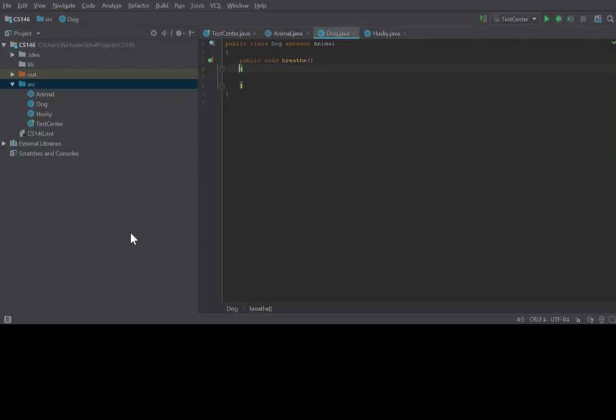It's very similar to how you define a method in it. Let's give it a void fly. So the implementation is exactly the same. You don't provide a method body for it. You provide a name.